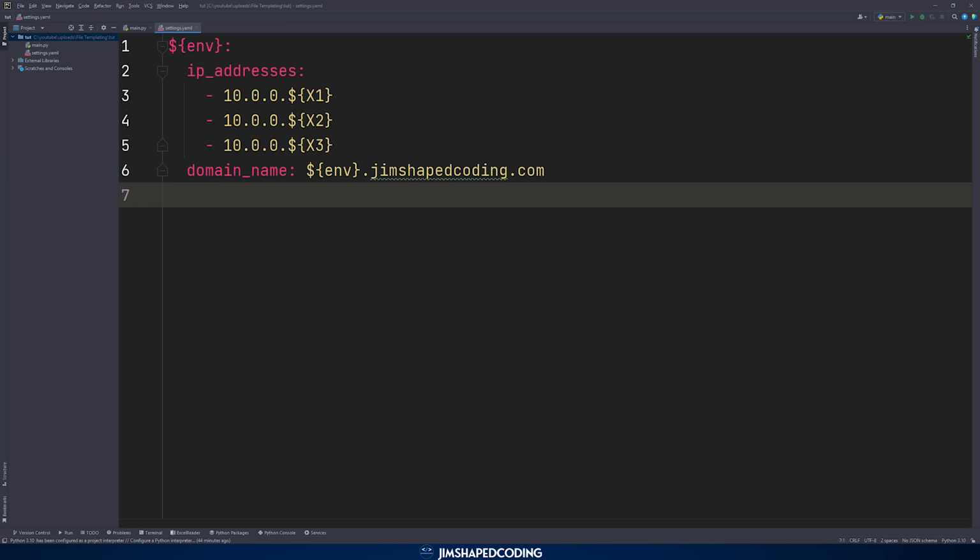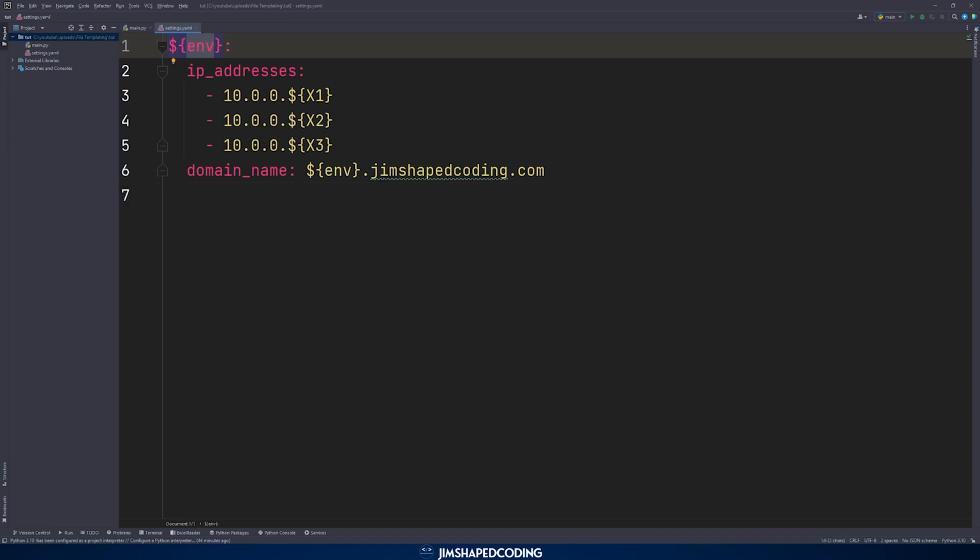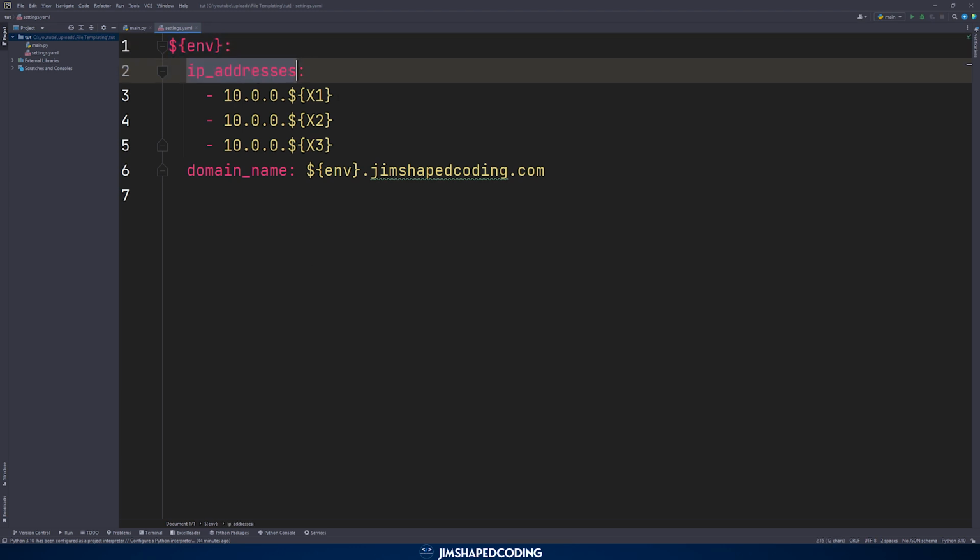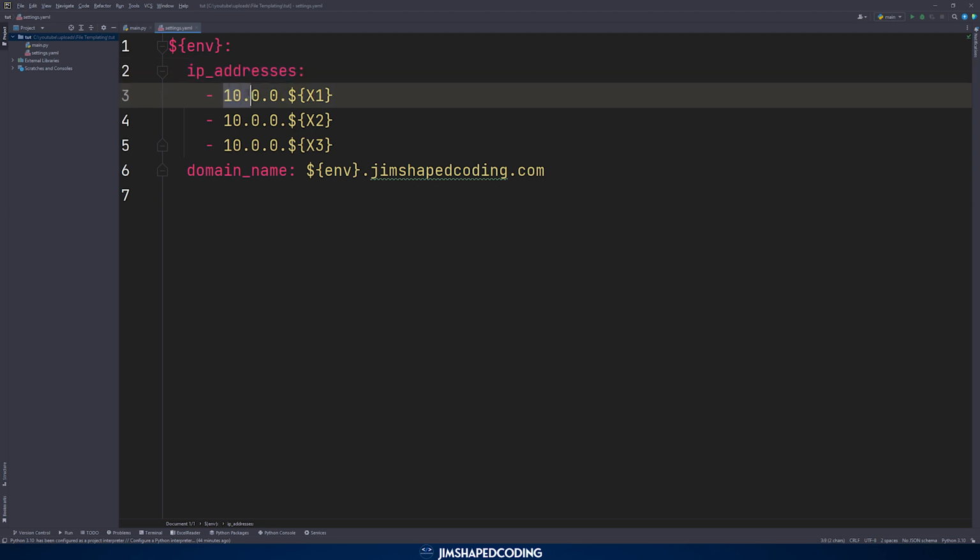Okay, so you can see that here we have the env as a placeholder, assuming that I need a configuration for each of my environments, and I also have some IP addresses list here. Now I'm assuming that the network ID is the same for each of the IP addresses, and only the host ID, only the 4th octet in this case, is going to be different, which I'm just trying to replace with numbers between 0 and 255.